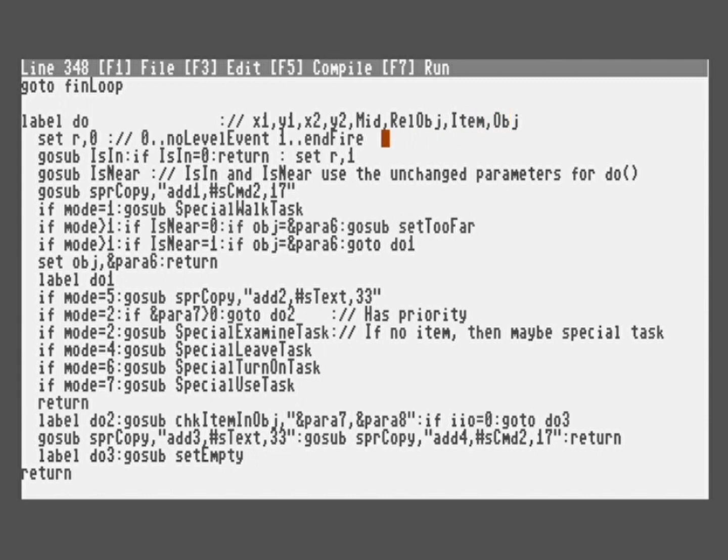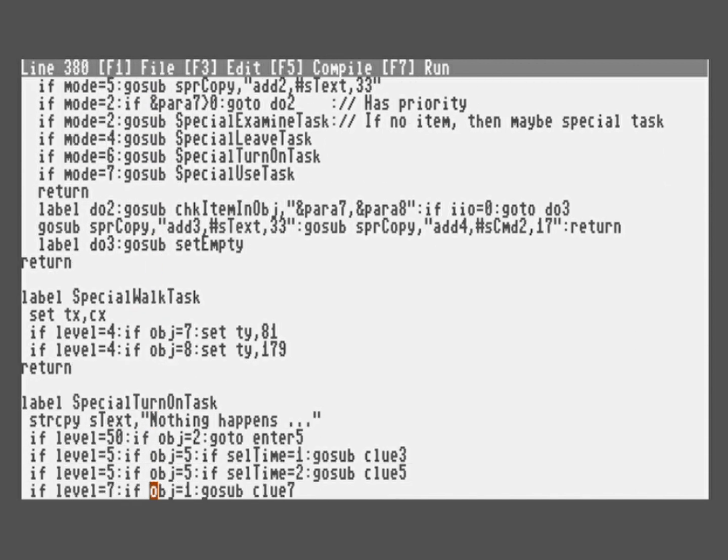And the mode, on the other hand, as we can remember, is which action word has been selected before, and it hands over to certain processing routines. So depending on the mode and depending on if it's near or not, it gives over to some certain special task routines. For example, a special walk task.